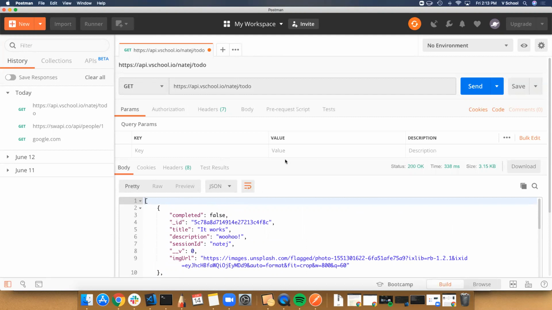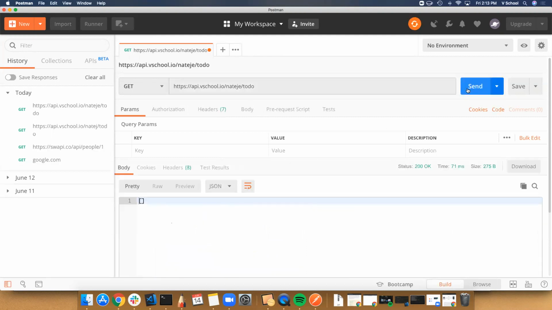This is my, apparently I used this one before. I'm gonna change it a bit. Okay, you should get this, empty array. Everyone get that? This is a successful server request. We went and asked the database for all the to-dos underneath your name. You haven't made any yet, so it sent you back an empty box.